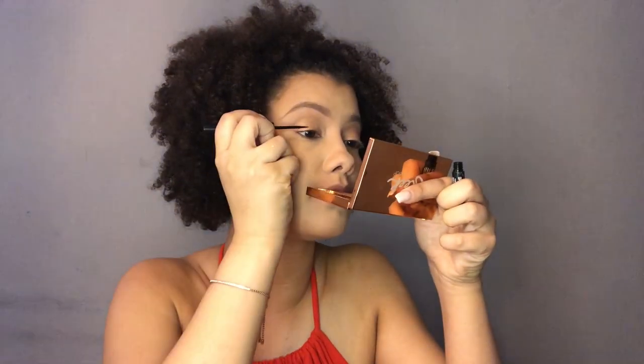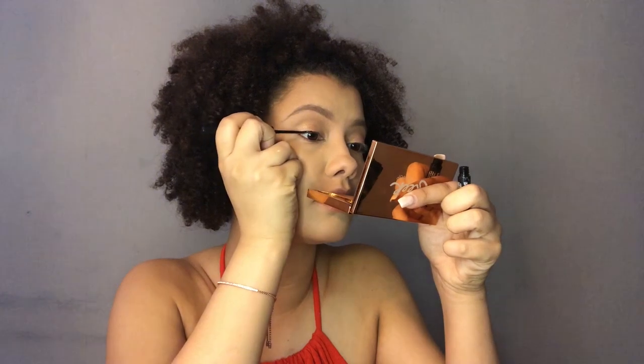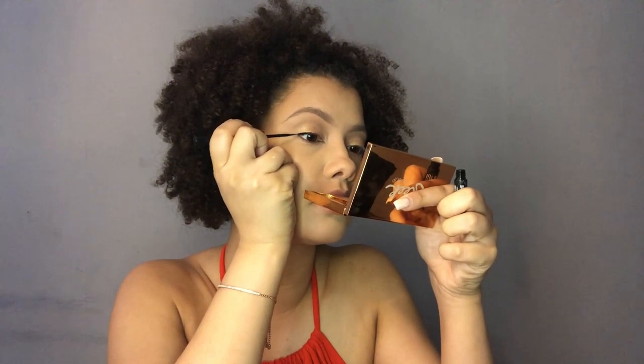Now the tricky part comes. Eyeliner. Yes, I'm using the Catrice liquid liner in the color matte. Oops, excuse me. Wish me luck. And I'm keeping the liner as close to my lashes as possible. I'm lining my lash line with a Bobbi Brown black pencil.